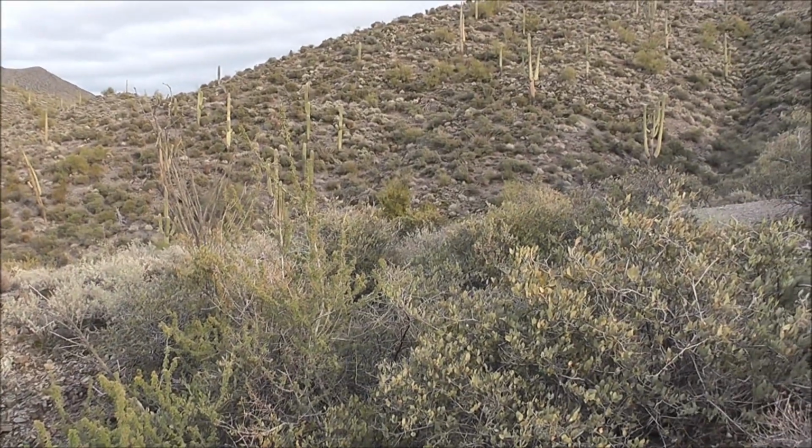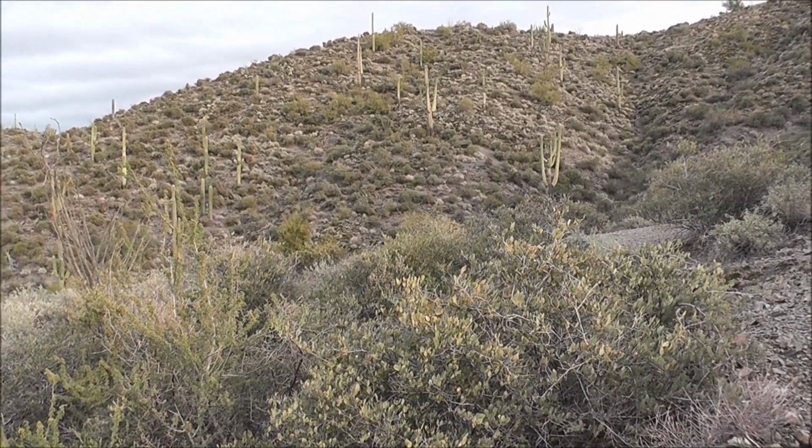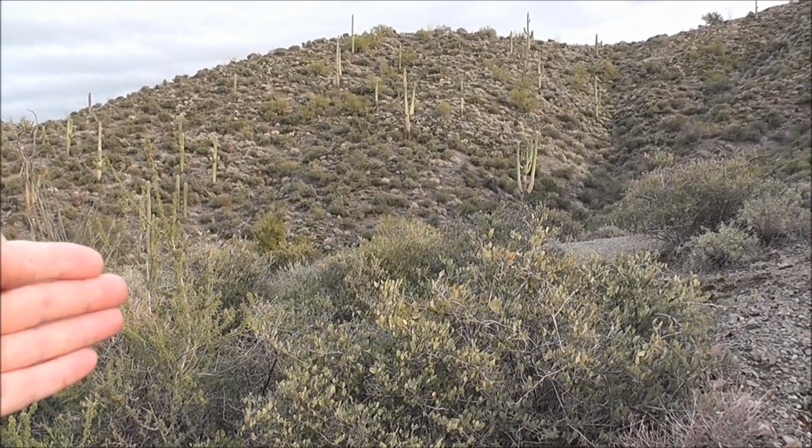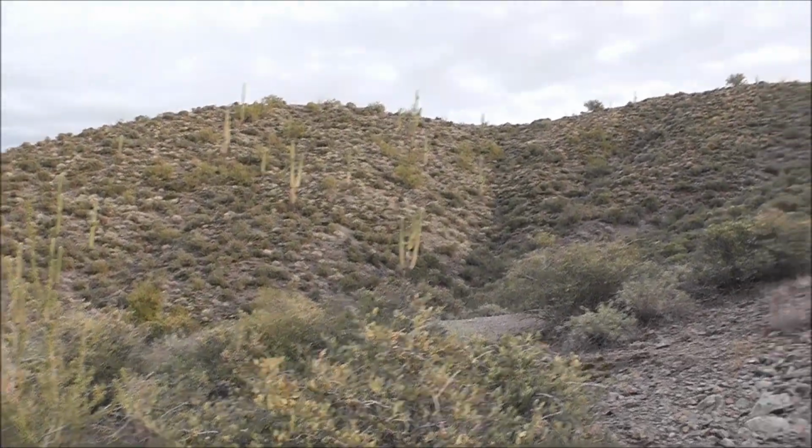But this is a good place for deer. These fingers, these cuts, they'll typically bed down in there out of the sun. This time of the day they'll move up out of these little fingers. So we'll keep our eyes open.